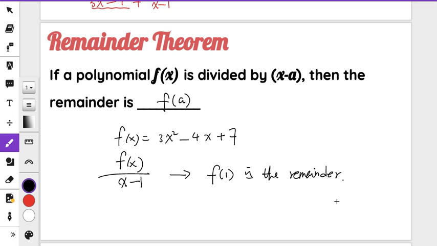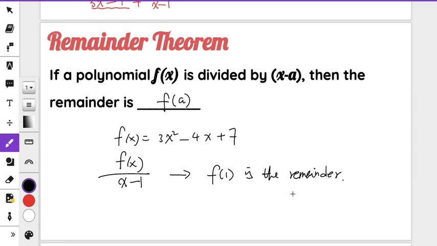Hello everyone, welcome back. In the previous video, we talked about the remainder theorem, and as we know, when the polynomial is divided by a linear binomial like x minus a, then the remainder is f of a. It's very straightforward. Without using synthetic division, we can just easily substitute the value to find out the answer, and this answer is the remainder. But what is this theorem actually telling us, and how can we use this in a different situation?